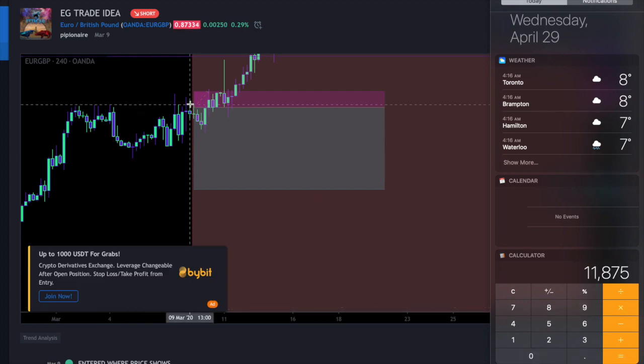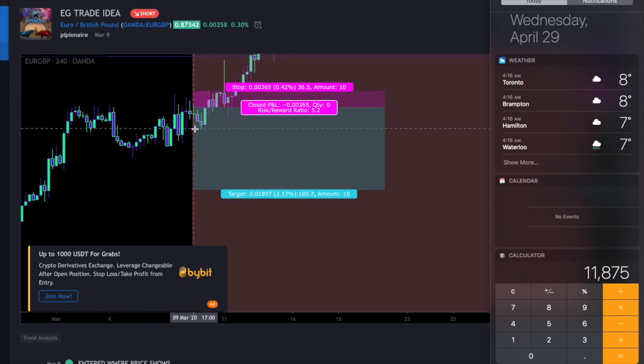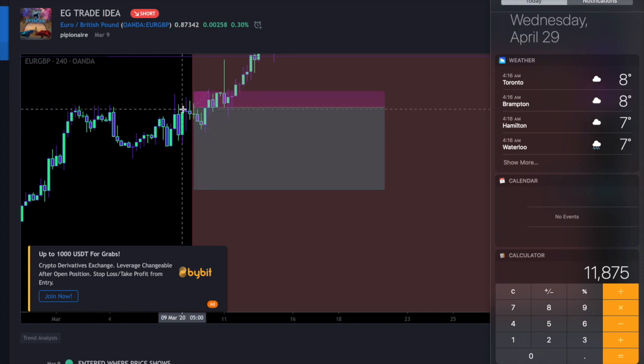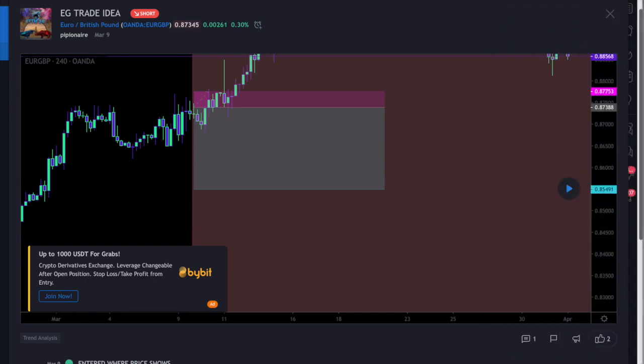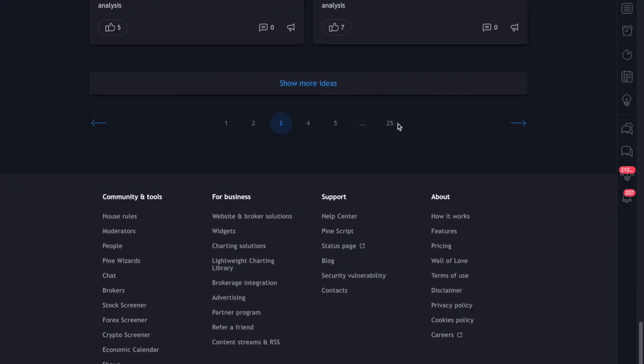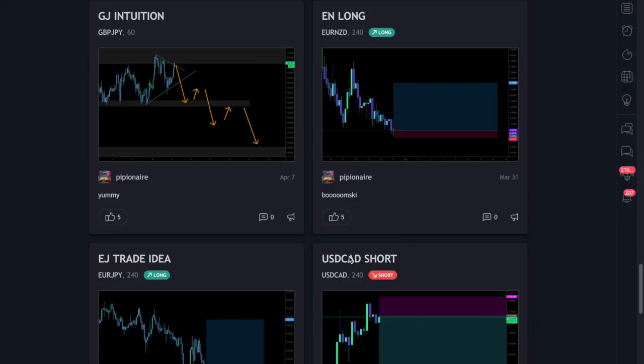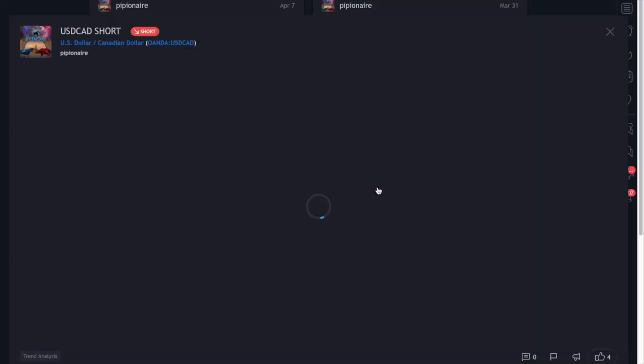And you can see most of my trades go into profit almost immediately, no drawdown. We might lose after, but my intuition is usually correct. So even if I was a scalper, I would have been right so many times. I would look at a 95% win rate as a scalper. So we're approximately 11,900. Let's go to the next page. Let's go to this short idea.